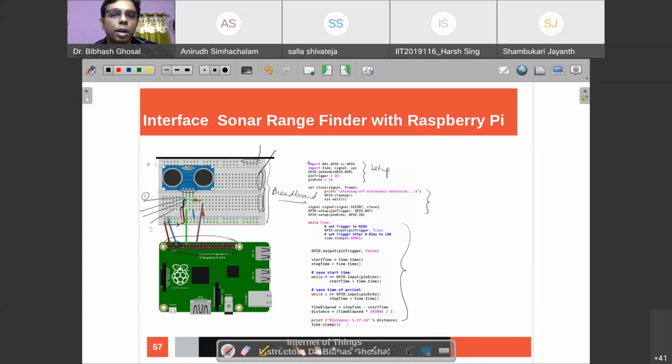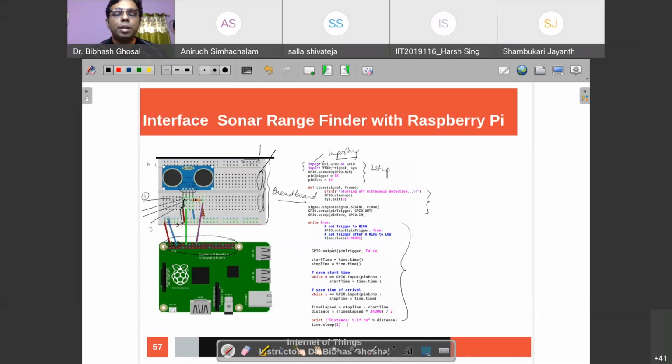What have I done? I have used 2 statements. I think you have gone through some basic idea of Python. Let me just quickly go through. These 2 statements are for importing some class. Which class? RPi.GPIO. What is this? Think of it as a module that you are importing. What is this module? A collection of functions. What do they have? Some definitions of functionalities that you can run for the Raspberry Pi. If you want to use the GPIO pins, you have to include those libraries which are already defined.